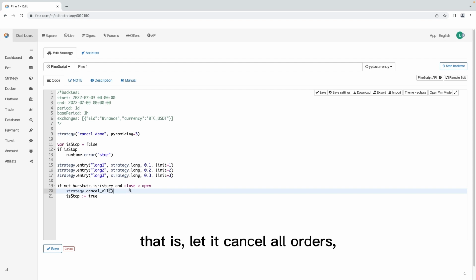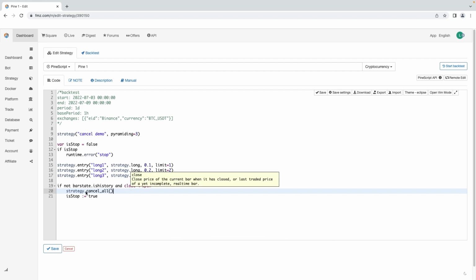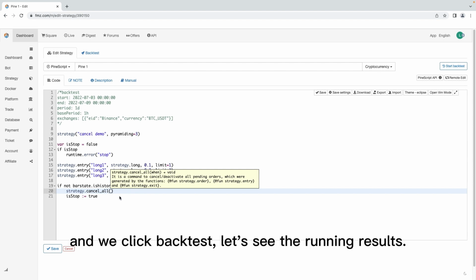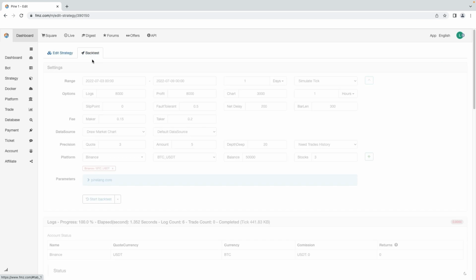That is, let it cancel all orders. Do not specify the ID. All hanging orders will be cancelled. And we click backtest. Let's see the running results.